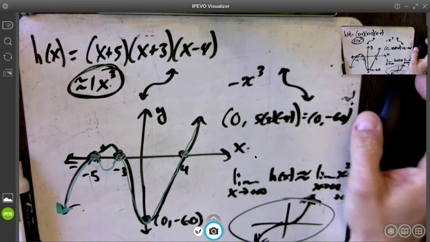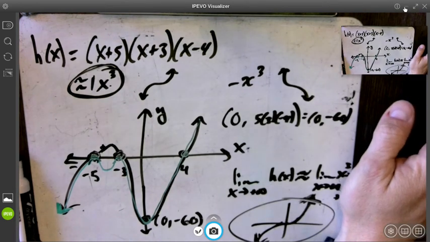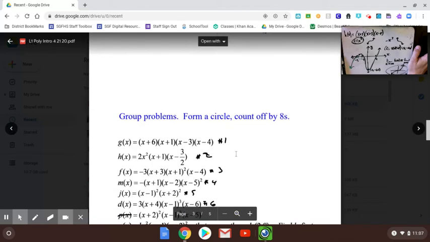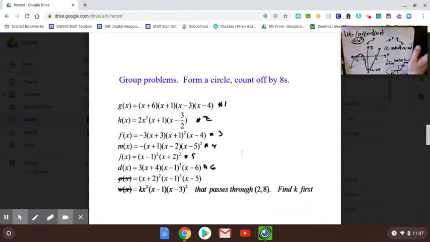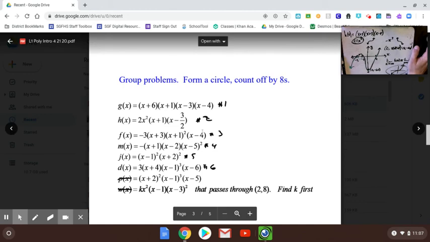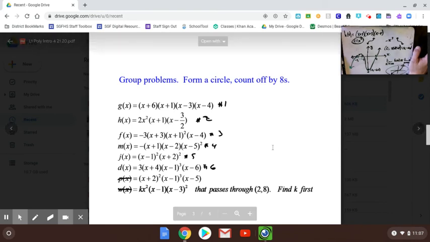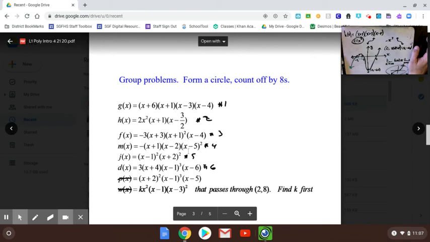Doing a little exploratory. It will make hopefully a little more sense when you actually see the worksheet, which is super easy. Now, this is a bummer. We have that nice new fancy room. I was going to have you guys come off by 8s, get into groups when we did this, and then have you guys put the stuff all over the whiteboards, and then you can kind of do a gallery walk around the classroom. It's actually worked out really nice last year, and I was going to do it with you guys this year as well.